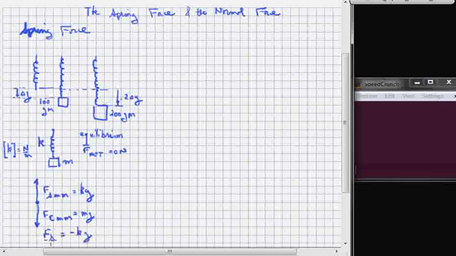So in other words, the force that the spring exerts is proportional to a spring constant. It's proportional to the displacement. If it's in the vertical direction, typically I'll use y. If it's in a horizontal direction, I'll typically use x. And this negative here means that the displacement direction of the spring is opposite the force that the spring exerts. That's the spring force.